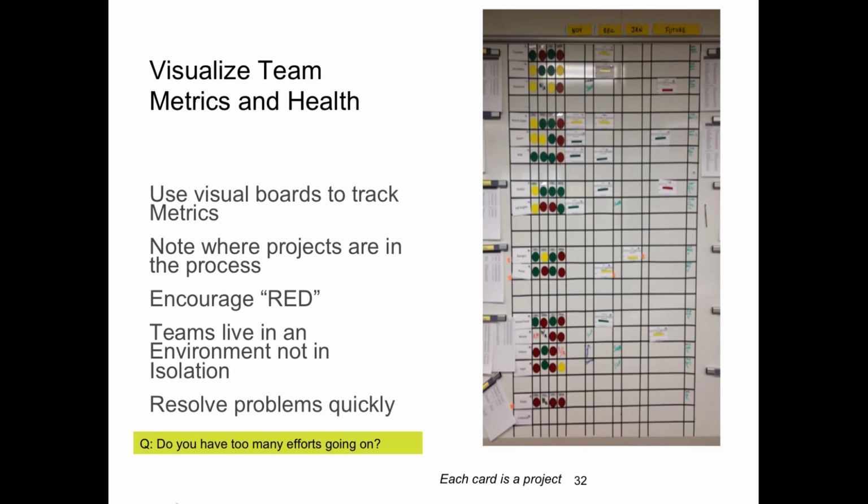Another thing that we've seen teams do is to visualize team health. Each one of these rows is a given team, and the teams are required to keep these red, amber, green indicators going. The team itself is required, not the manager or the scrum master doing some secret report that goes up to management, with very clear guidelines about what red, amber, and green mean. They needed to keep: does the team have the right skills? And are they working overtime? Those were two of the bubbles.